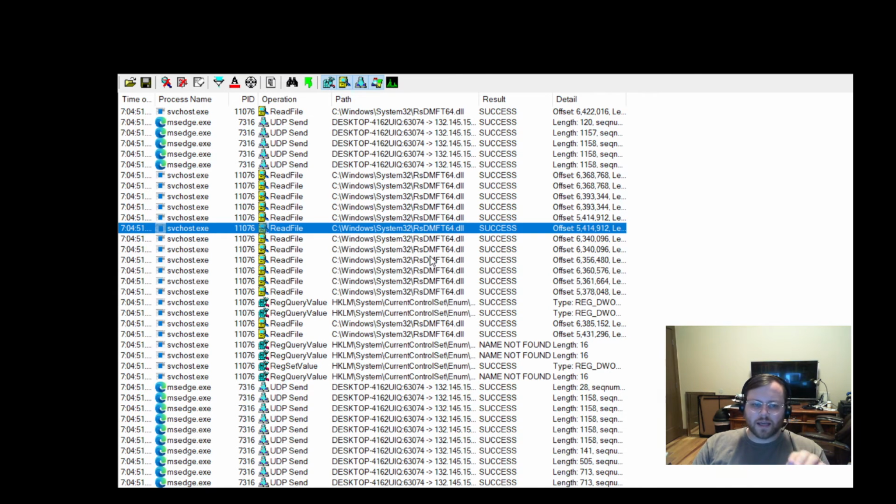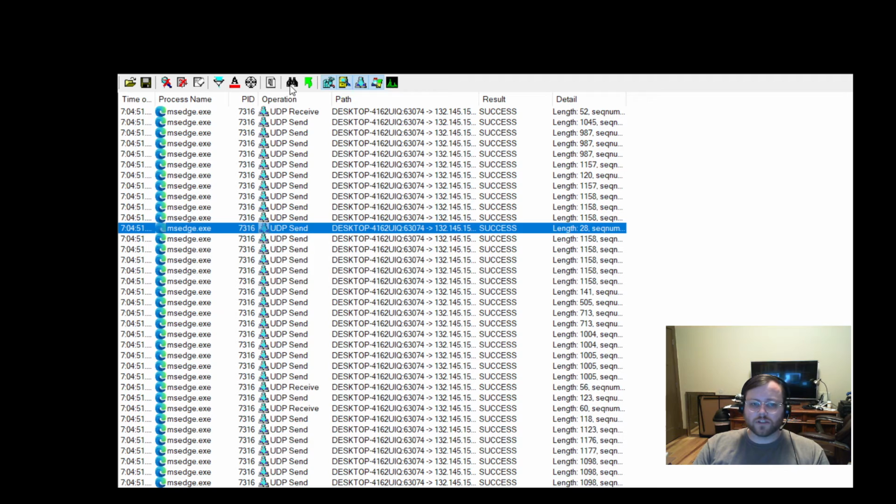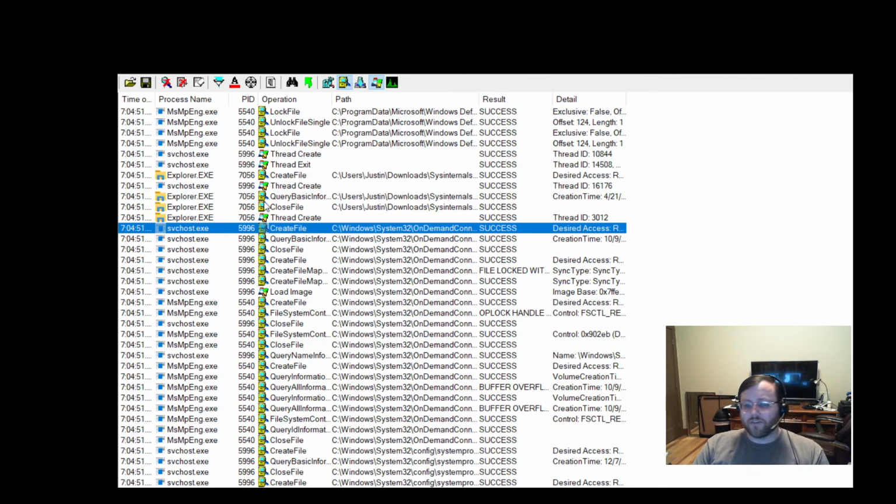And you can say, actually, I want to exclude anytime I see this event. So anytime I see a read file operation, I don't care about it because I'm not looking for something reading something on my system. Maybe I'm only looking for what's writing to my system, right? So I want to exclude all of the read file operations. And that drops me down to only 32,000 events. So now I'm getting somewhere. I'm also not concerned about the registry. I'm not concerned about network activity. So now I just have times when something created a file on my system maybe.